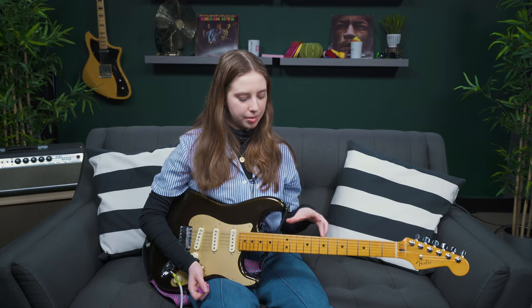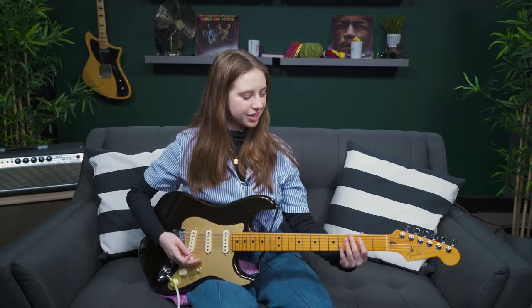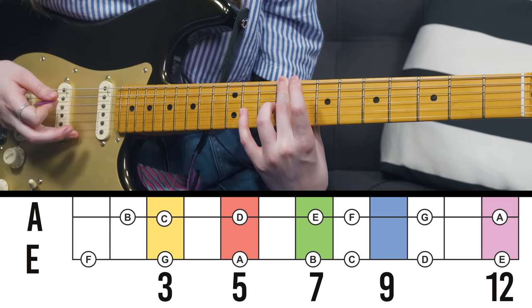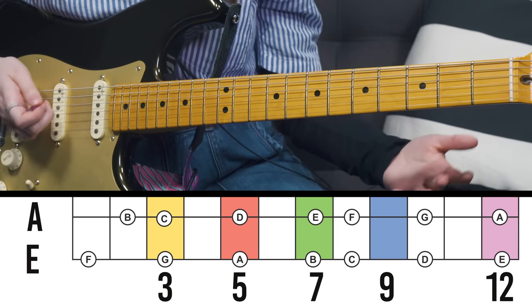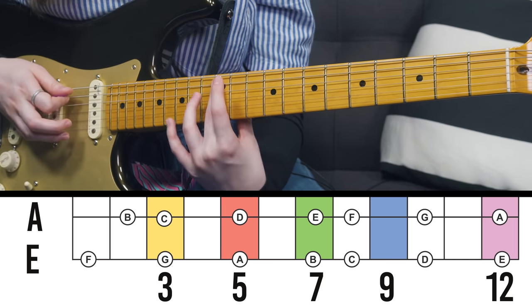The third thing you should practice every day is getting to know your root notes on the E string and the A string, because that minor pentatonic scale shape stays the same in every key as long as you start it from the right root note. So if you know what root notes to start from, then you're golden. And it's the same thing for bar chords when you get to them — the shape stays the same no matter what key you're in as long as you start from the right root note. I think it is so important to know your E string and your A string really well because then you'll know where to start your chord and scale shapes. The two most common approaches are to really focus on your fret markers and what notes fall on those frets, or to learn all of the natural notes — A, B, C, D, E, F, G — as opposed to sharps and flats. On the E string we have G, A, B, C sharp or D flat, and E at the fret markers. And then on the A string we have C, D, E, F sharp or G flat, and A.